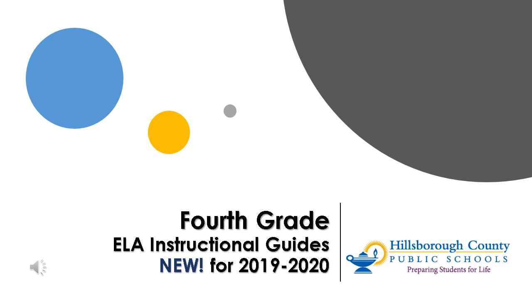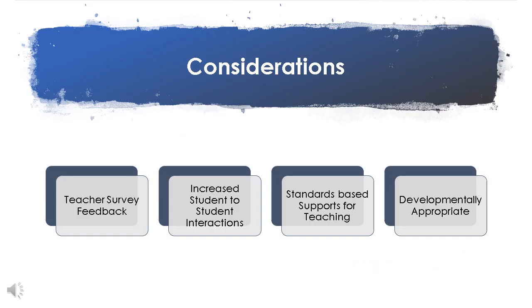The ELA instructional guides have been updated for kindergarten through 5th grade for the 2019-2020 school year. Multiple considerations were taken into account as the previous planning support tools went through extensive revisions, including that the team utilized feedback provided from teachers who were in the classroom using the tools in the past year.